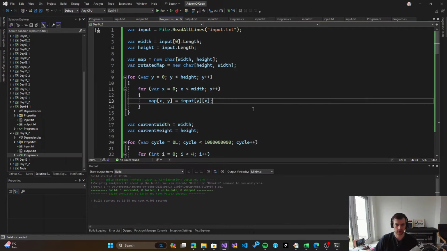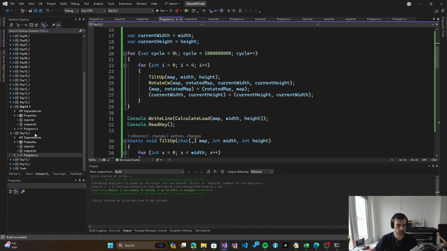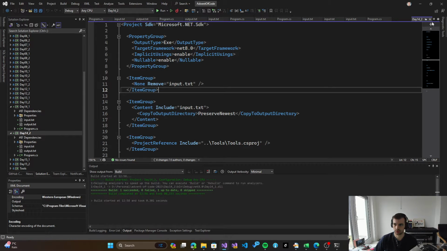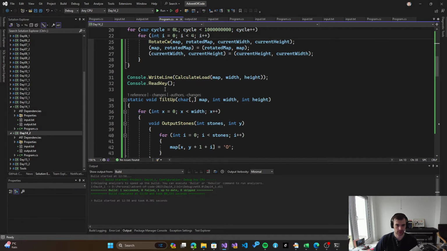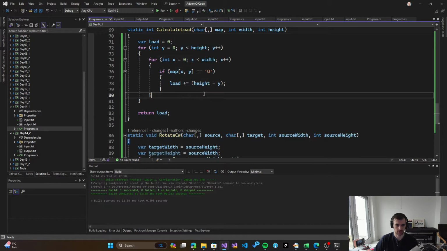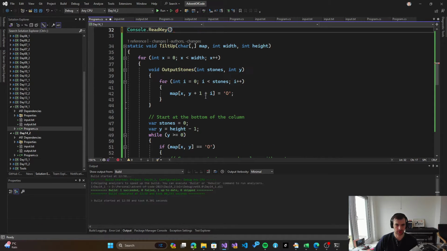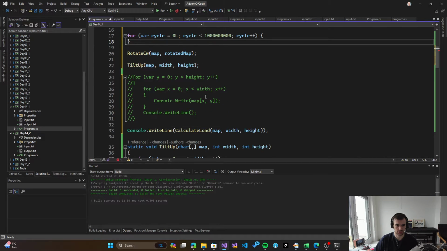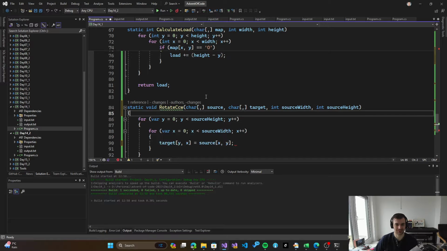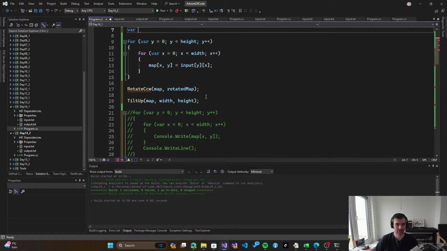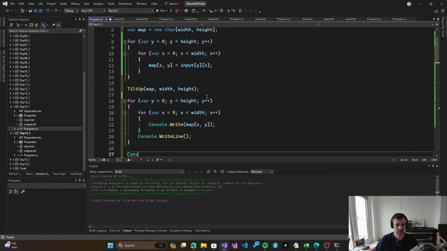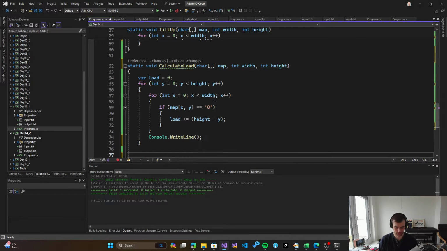Let this run. And to make this more efficient, I will need to undo my changes here because I broke the original solution. Let's see if it can undo everything. Yes, it can.